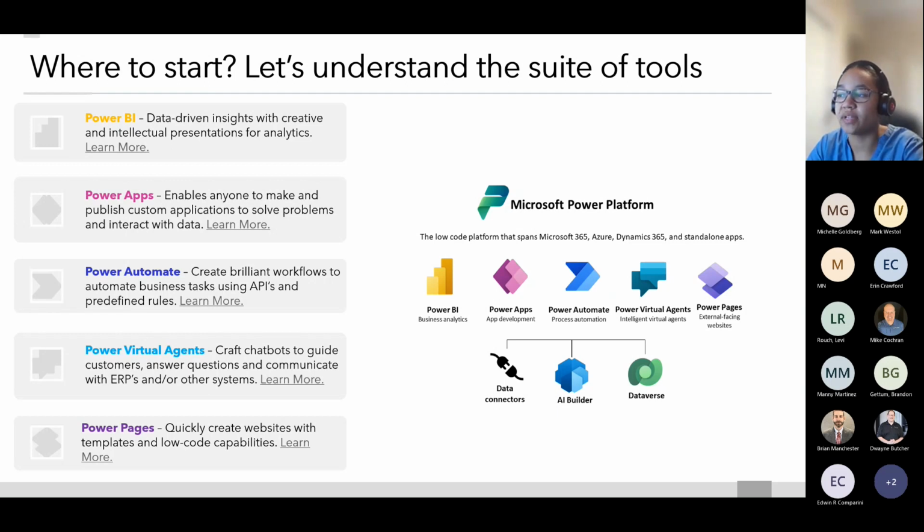Power Automate, there are actually 2 components here. There's Power Automate, and we also have Power Automate Desktop. Now, the difference between the two, Power Automate uses REST APIs. If you're unfamiliar with what an API is, it's an application program interface. And in simple terms, it just allows us to communicate with other systems. So Power Automate typically uses REST APIs to communicate with ERP systems, enterprise resource planning systems, and other external data. You have SharePoint, there's D365, finance and operations, and many more.